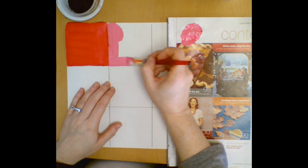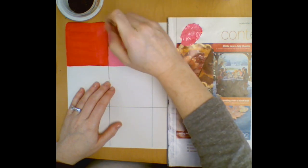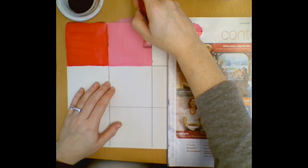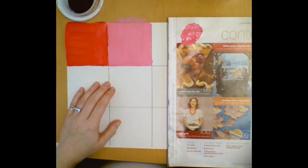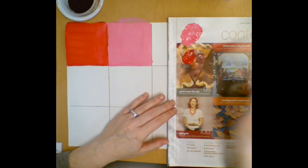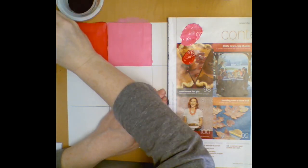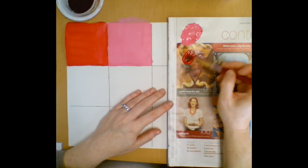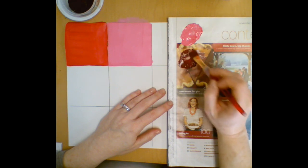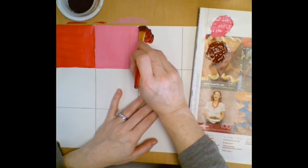Just keep trying to stay nice and neat, slow down and sneak up on the lines of your grid so it looks like clean squares. Smooth out your paint so you get really nice coverage — you can't see any white paper underneath and you get a nice solid color. From here, continue to mix different amounts of colors: try adding white to lighten, black to darken, or another color entirely. If you don't like a color you mixed, just mix a different one. If a square doesn't turn out well, let it dry and paint back over it — tempera paint is forgiving and you can always cover up mistakes.